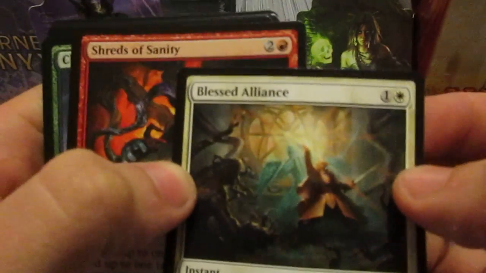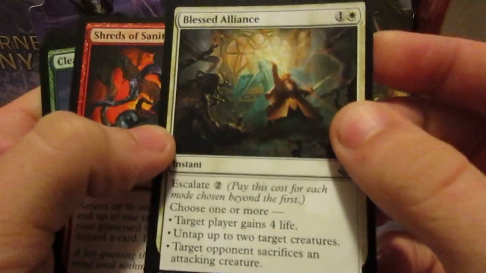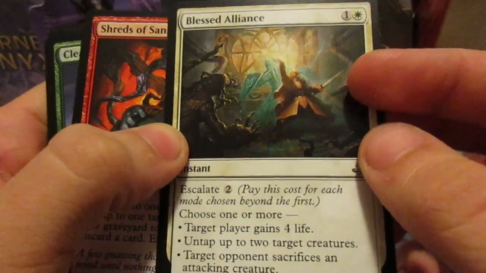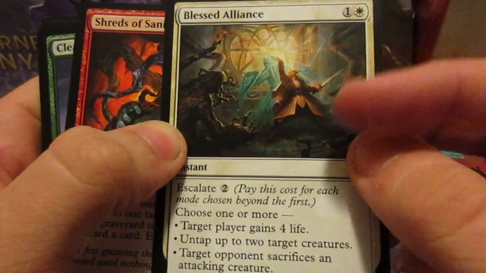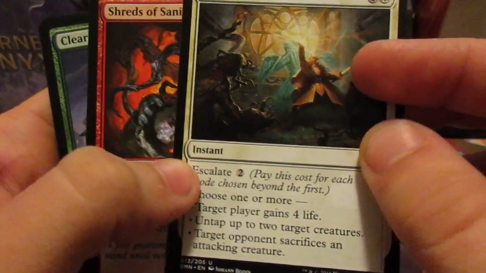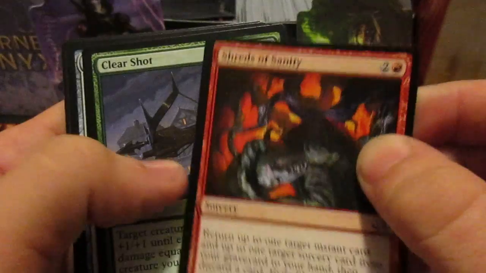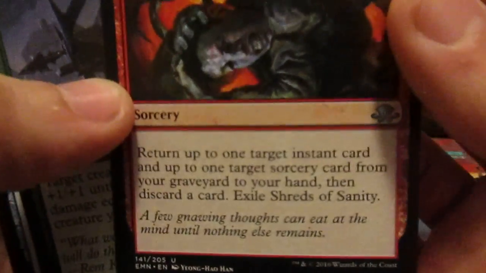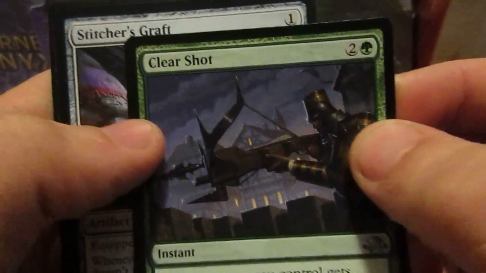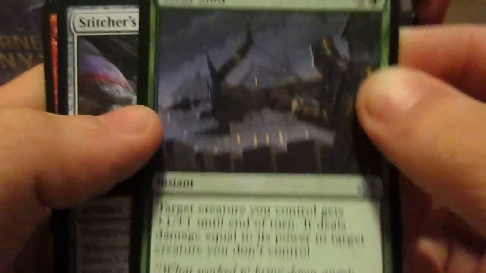First uncommon, Blessed Alliance. Escalate 2, choose 1 or more. Target player gains 4 life, or untap up to 2 target creatures, or target opponent sacrifices an attacking creature. Shredded Sanity. Maybe I'll just bring them up so you can read them, because this will take too long. Clear Shot.